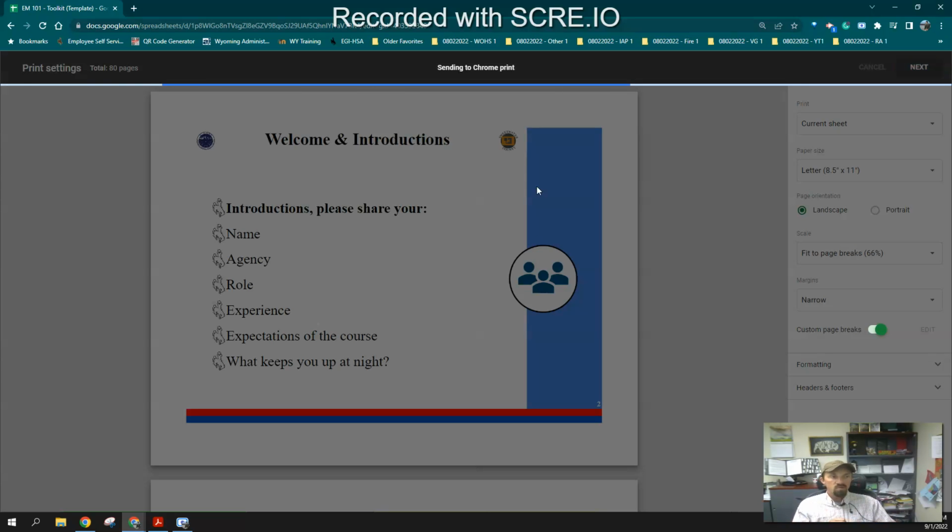You can see here though, as we work through a variety of print menus, we've got pagination with the custom page breaks to make it line up. Again, if yours runs off a little bit, feel free to either edit the page breaks or go back and tweak some of the actual data, which we'll look at in another video.